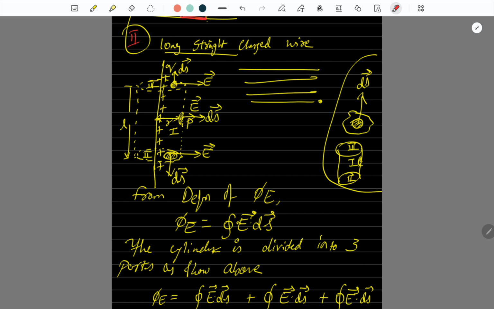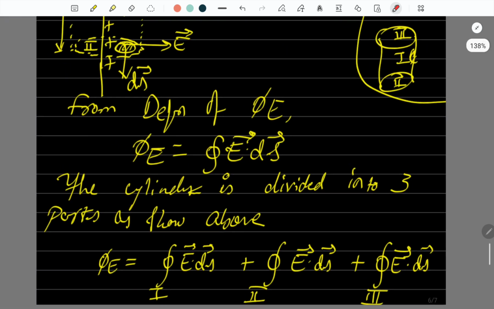A quick revision of all we have done. Consider an infinitely long straight charged wire of charge q, and you can mention it there itself, and also let lambda be the linear charge density. After that, we write: consider a point p at a distance small r where the electric field needs to be found. After that, consider a Gaussian surface in the form of a cylinder of radius r and length l. That finishes the figure. Consider a small area ds at point p. That's done. After that, from the definition of electric flux, we did it as is.